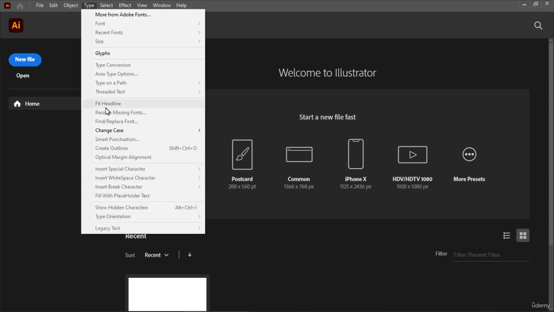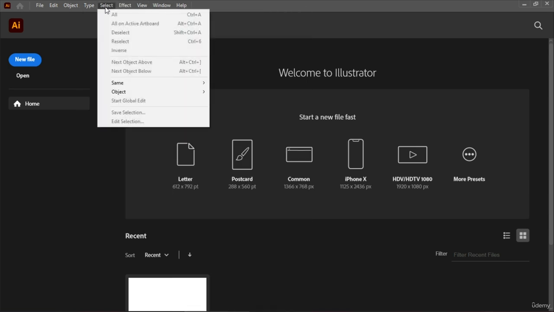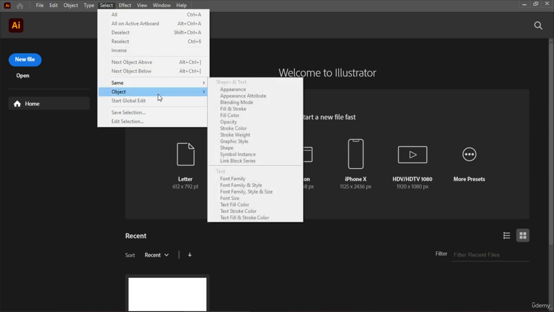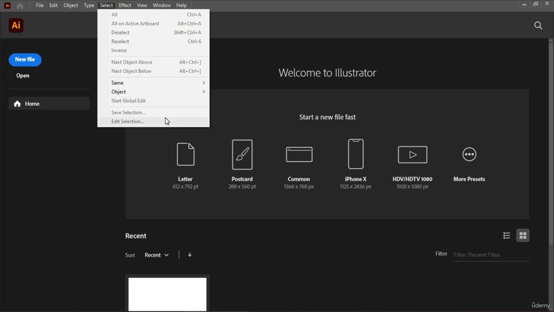I cannot explain everything in one video. Then we have select, where it will select all the work in your artboard using this option. Then you can see there's deselect, reselect, inverse, next object above, below, same object, and so on.